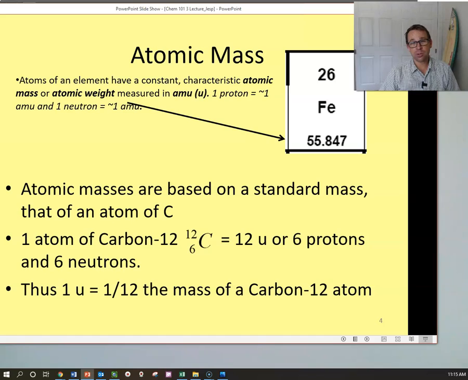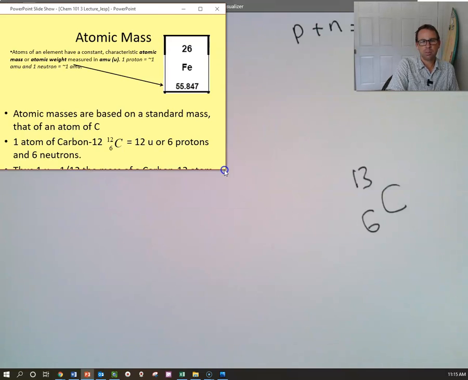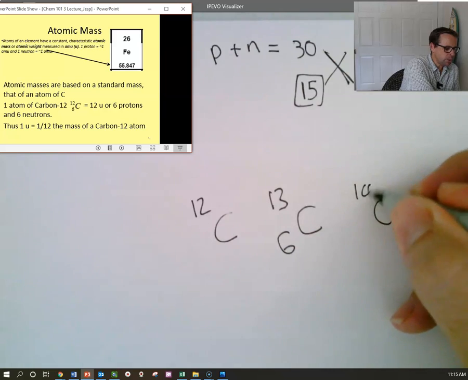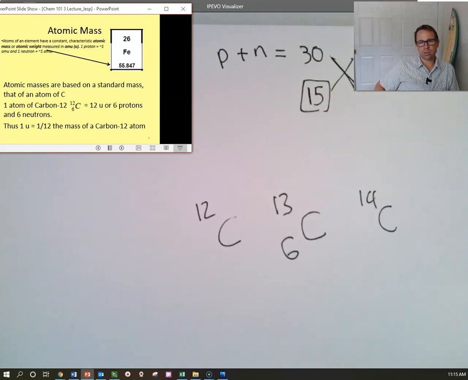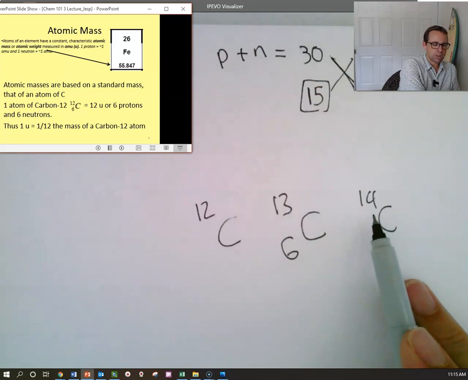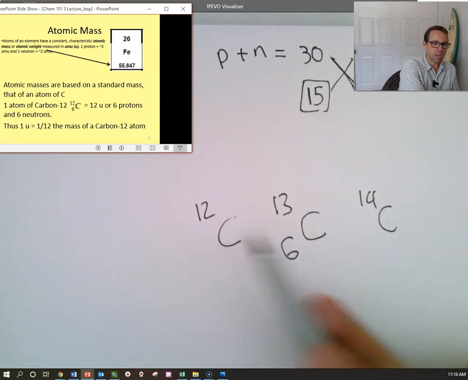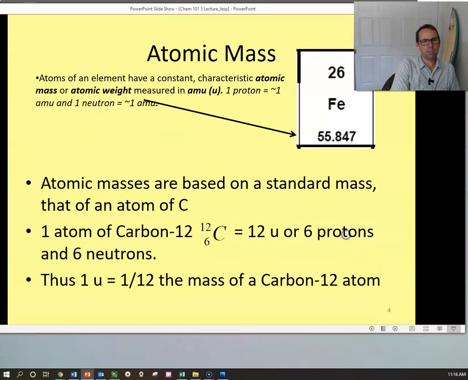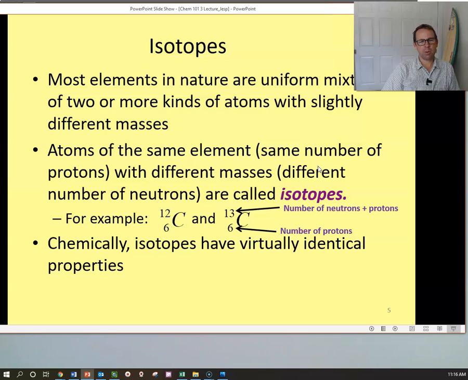Or sorry, I didn't introduce to you the word isotope, but that's what we call these different kinds of atoms that have the same number of protons but different numbers of neutrons. So for example, carbon-12, carbon-13, and carbon-14 are examples of isotopes. When you refer to an isotope, you're pointing out that it differs from other atoms of carbon that have different numbers of neutrons in them. All right? So, that is our term isotope. Different number of neutrons, but the same number of protons. Chemically, isotopes are essentially identical.